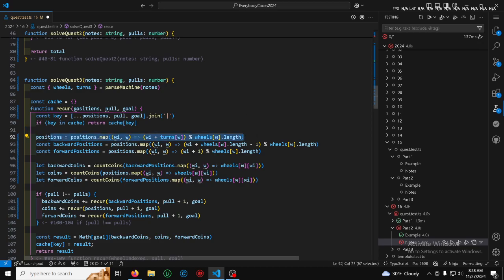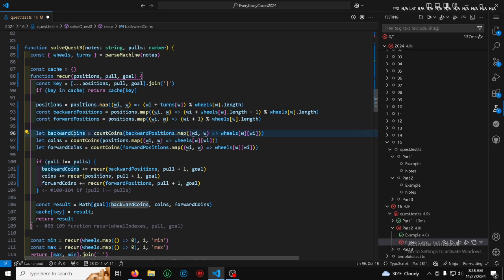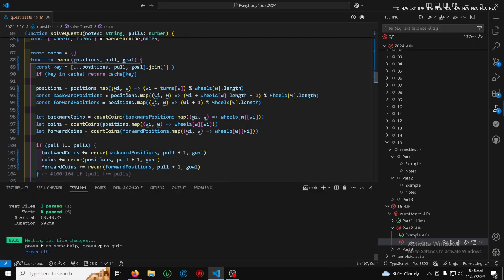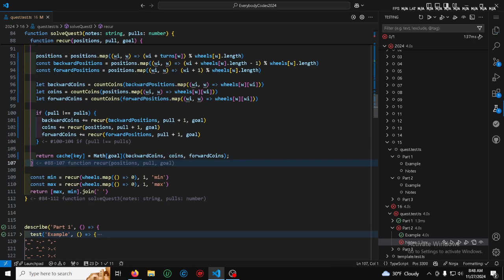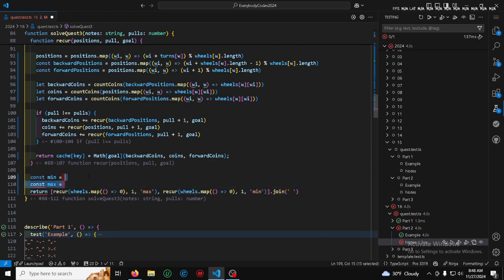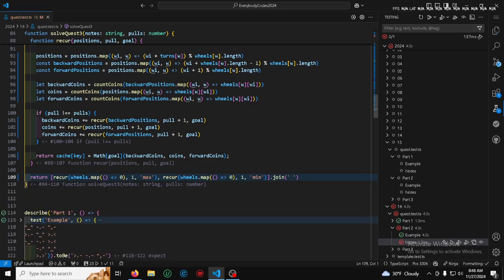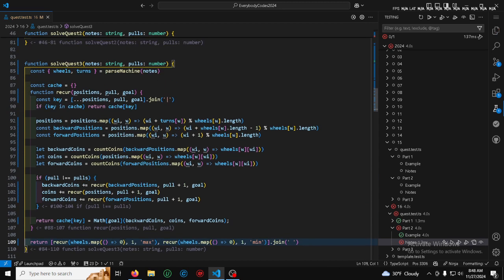Yeah, this map is going to get undone. So a little function that just says go forward, with backwards, forwards, recur, full, goal, all that stuff. Get the result, put the result, return the result. Well, we can save this easier. A little janky, but it works perfectly fine. And yeah, we don't need this anymore. We can just put that straight in there. Yeah. I like it. I like it.